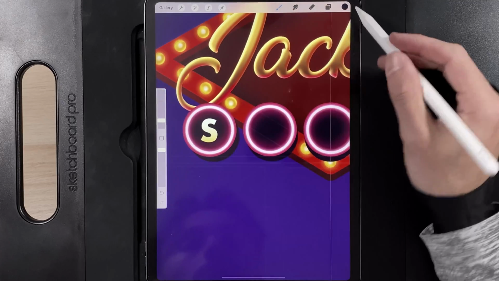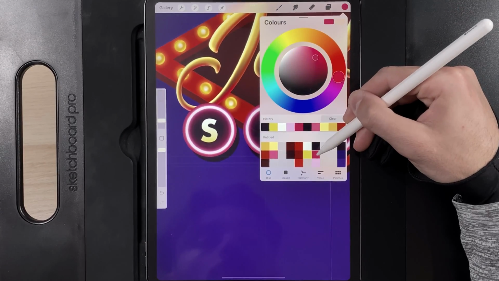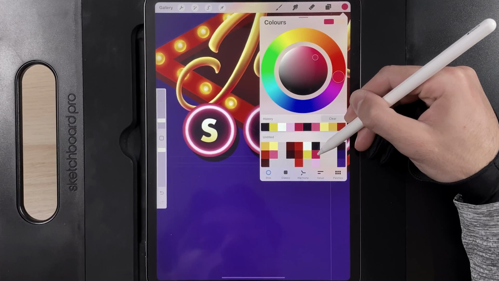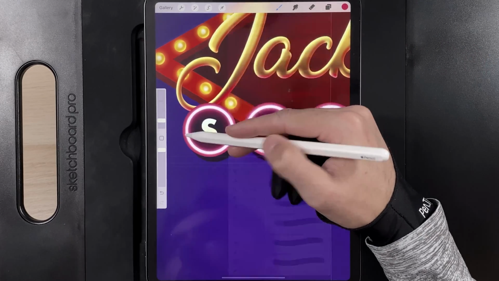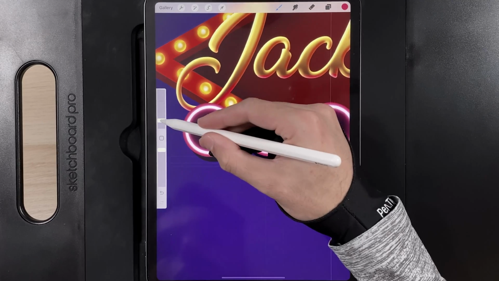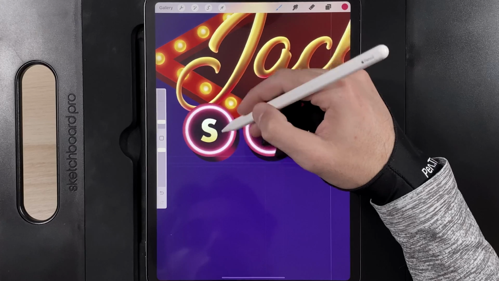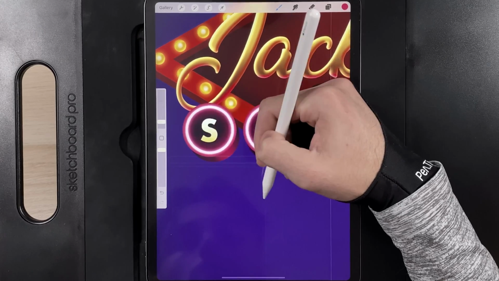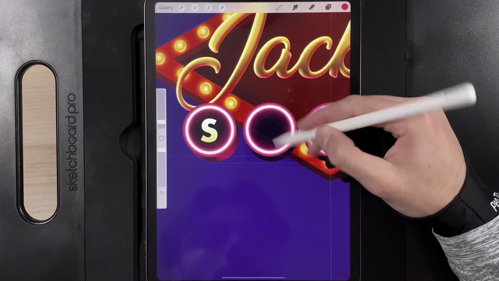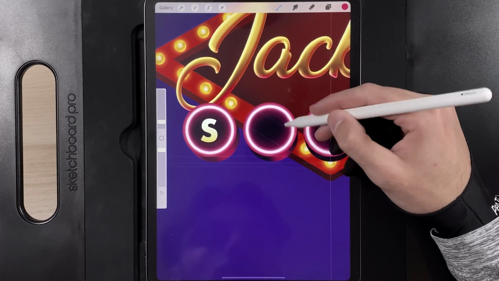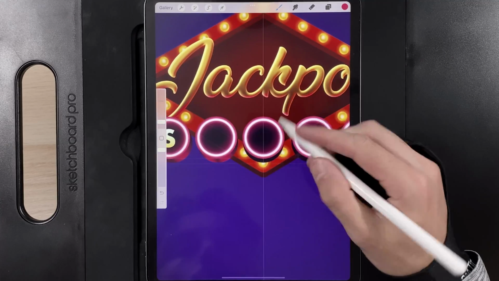And what we want to do is go ahead and emphasize the lighting around it. So we're going to go to our colors first of all and grab this pink, so the middle color. Then go back to your brush library and make sure it's still the soft airbrush, which it is. And we're going to go ahead and start adding in some color. So I'm going to make my brush size about 2%. And in this area here, I'm just going to add in some color, just where it sort of goes round the base. I'm going to do the same here as well. So pointing them all towards that center area. It's a little bit of a pink metal look to it.